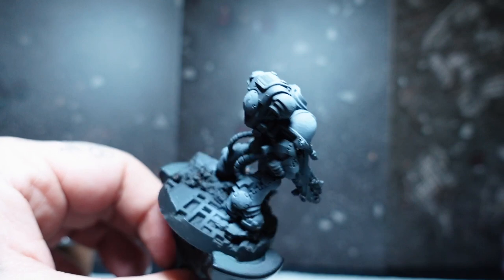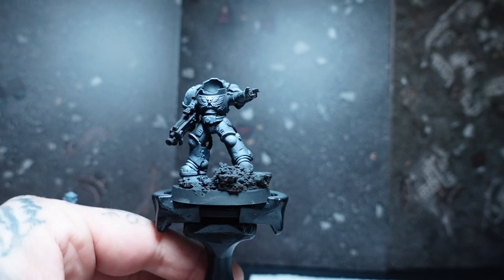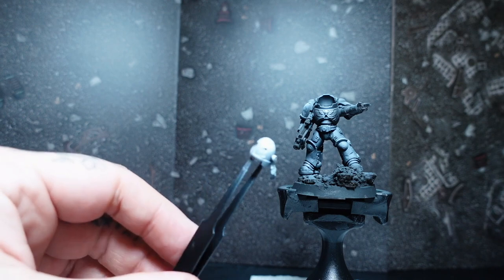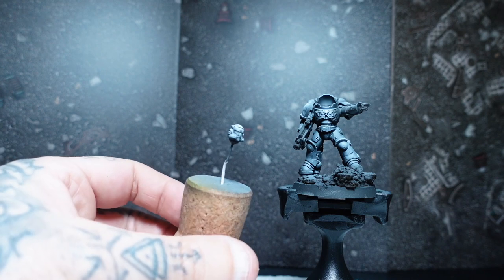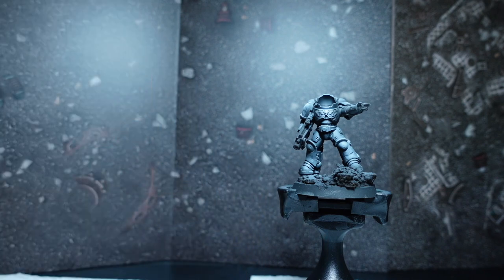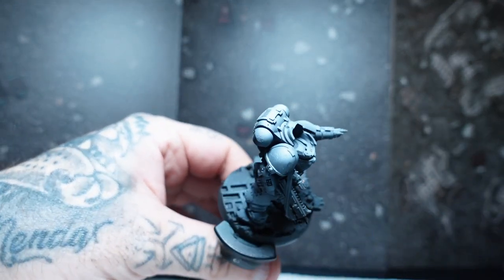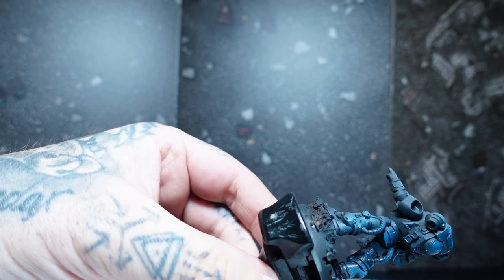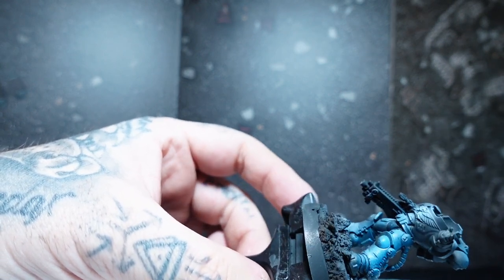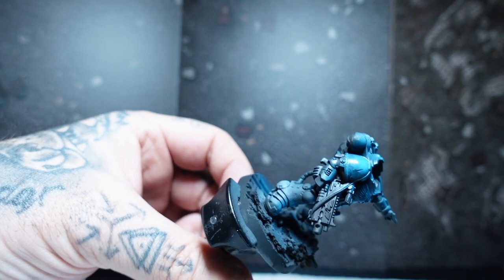So one thing I always try and do with my miniatures before I even start to undercoat them is, once I've put that miniature together and it's dried, I'll apply a little bit of texture so you get some nice surface variation going across that miniature. In areas where there might be battle damage, especially down towards the bottom at the feet, you might add some of your texture paints, such as stirland mud. And one of my favourite techniques — which makes it look like the paint's peeling and depending on how you apply it can make it look burnt — is crackle paint. You can use any brand since you're going to undercoat it anyway. Some texture paints even have a mixture of crackle paint with a little bit of gritty sand in there as well. I always put that on my miniatures before I undercoat, let them dry, and it's just going to add to that grimdark aesthetic.